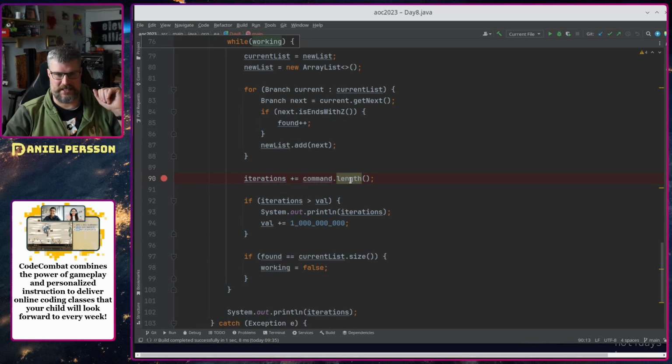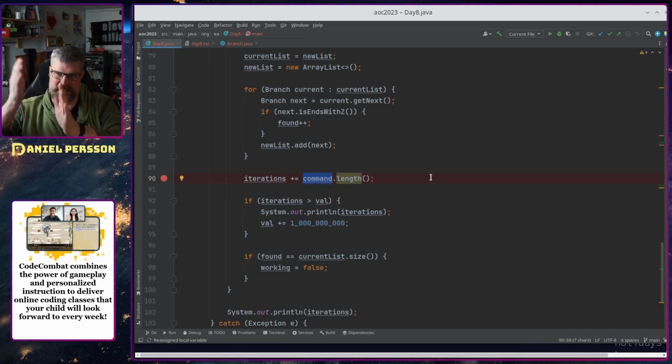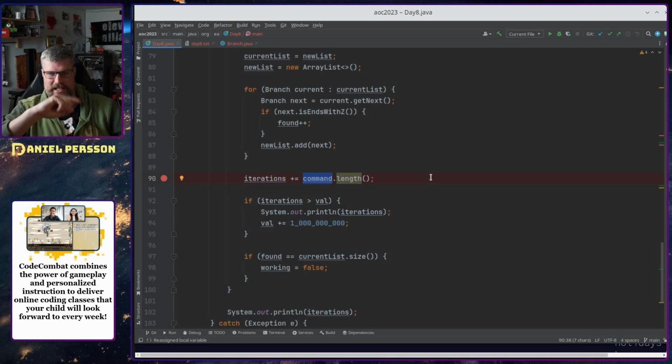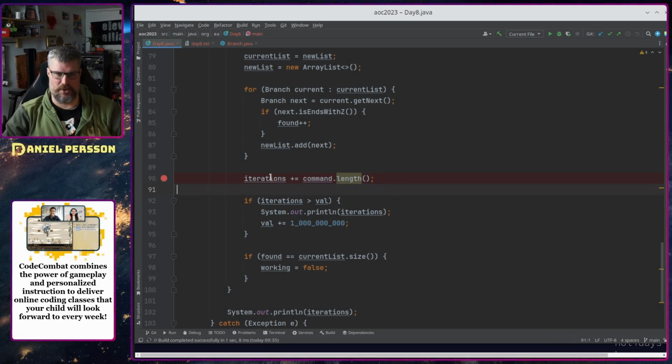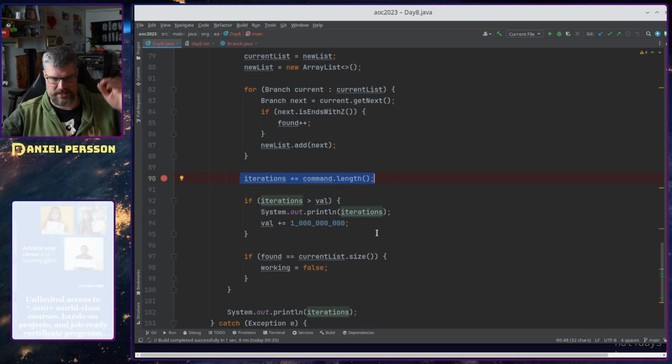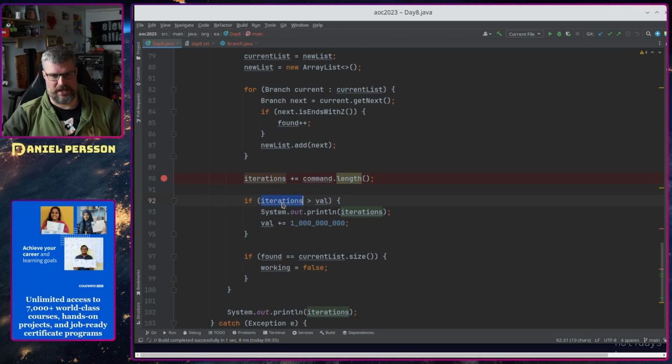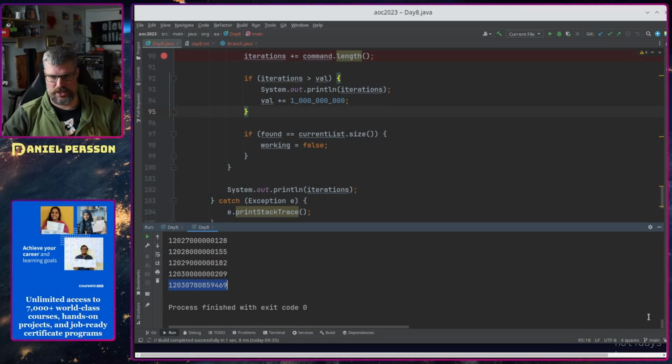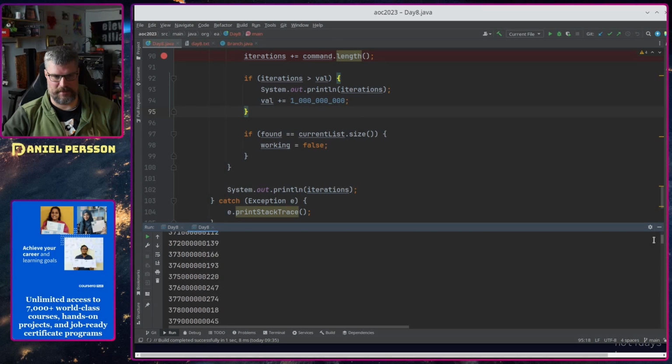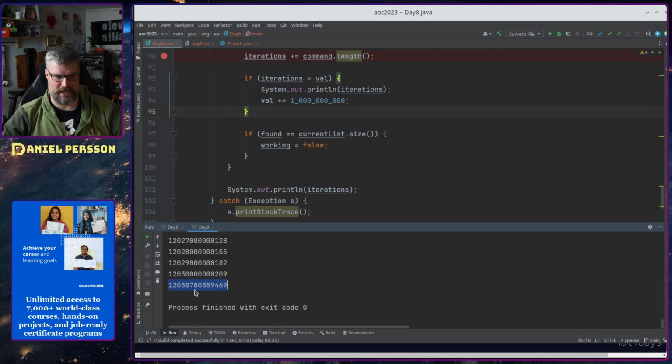Then we will take the command length, so all the different left, right that we do, and put that into iterations. So we will increase the iterations with the length of the command because we run the full command every time. And if the iterations is larger than this value, print it out and then add another billion. So that's why we got this huge list of pretty much a step of a billion between each.